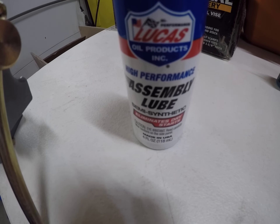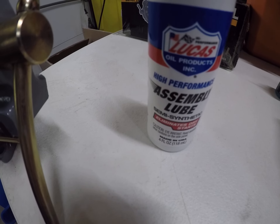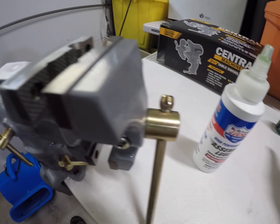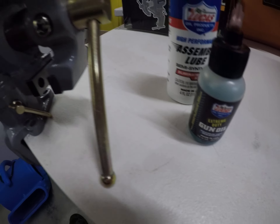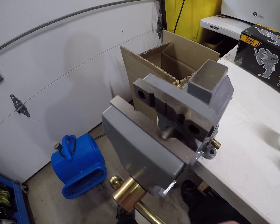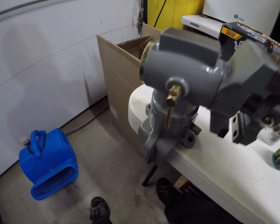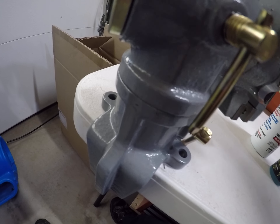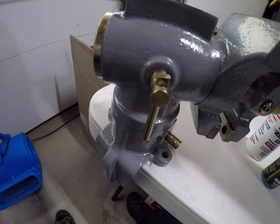After I did that it was like a different vise. It was $10 online — Lucas assembly lube. Then down in here where it won't come apart, or I couldn't seem to get it apart, I just dropped some extra duty oil in there and that worked really good. Now it's extremely smooth when you turn this. Before I did all that, I did a quick spray down with some brake cleaner and wiped it down quick. I put the assembly lube in the base where it swivels.